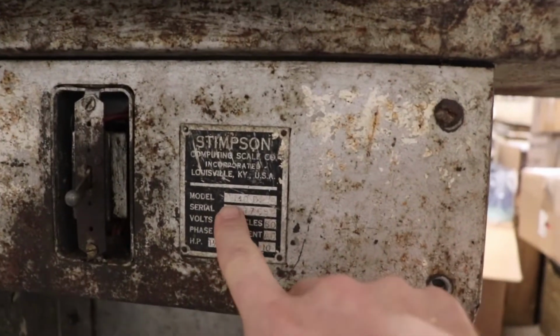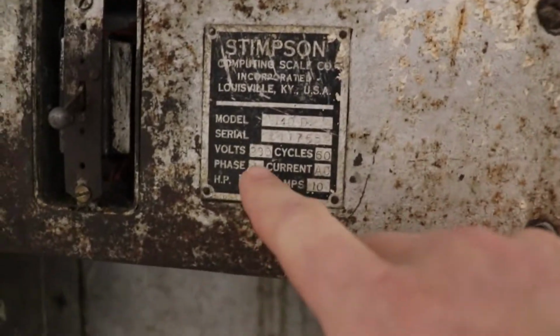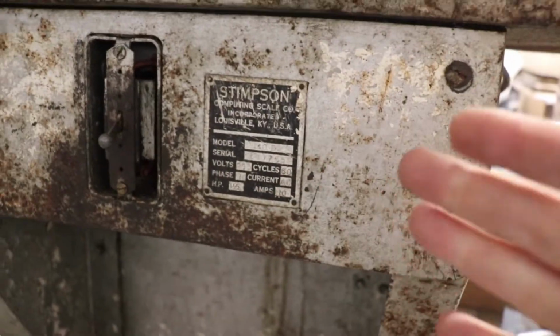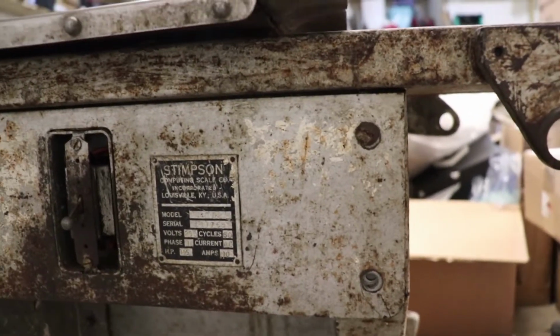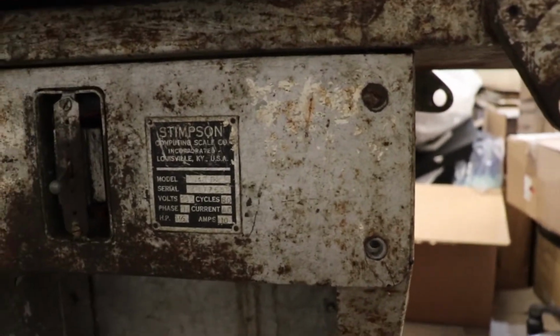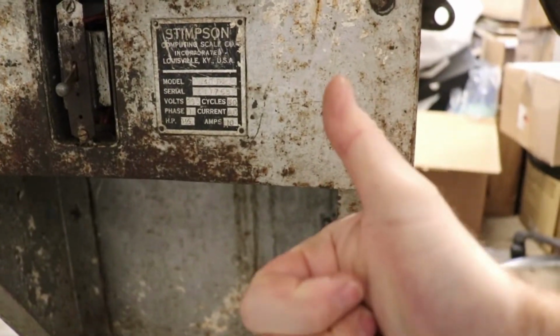This is a model 140D. It is serial number 141755. Just guessing that's maybe 1955. Would be kind of cool. The paint is chipping, flaking off. Probably lead paint if it's 1955. Yay, more lead paint stuff.